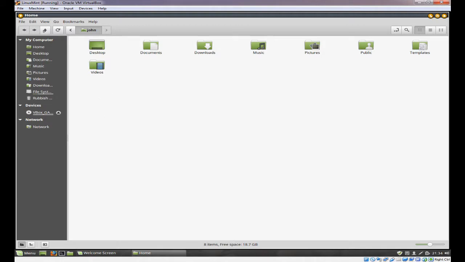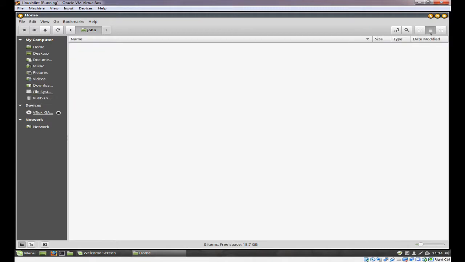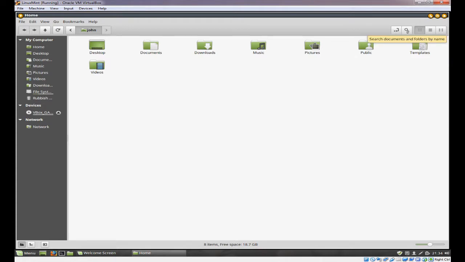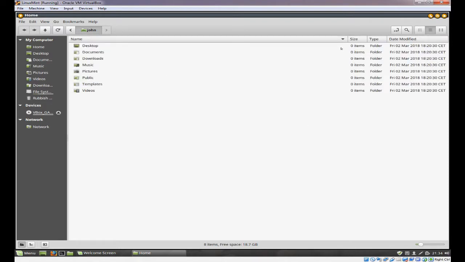You've got various navigation sections at the top, and you've got buttons for how the files are going to be displayed along the side, and you can search for particular documents, and you can toggle how this looks, so you can see that it comes up with the path or just the name. Okay, so I want to actually make some changes to this to start off with. I prefer to look at the files like this, and I also prefer to have the permissions available.